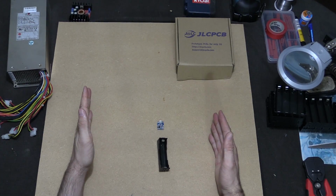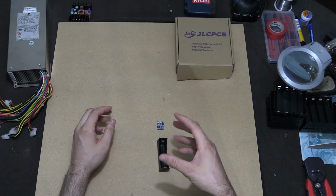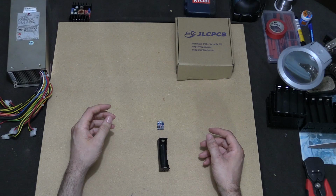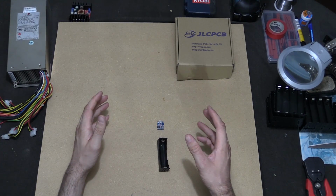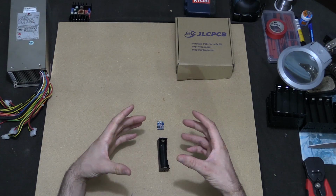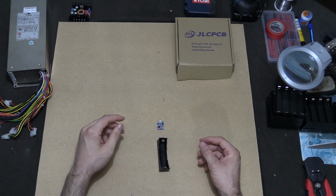I had a look on the DIY Powerwall group on Facebook, and if you're not a member of that, obviously join. If you're really into 18650 cells or anything like this, then definitely join that group. But on that group, what I found was someone created a PCB. So I thought, hey, let's just print it and see how it goes.